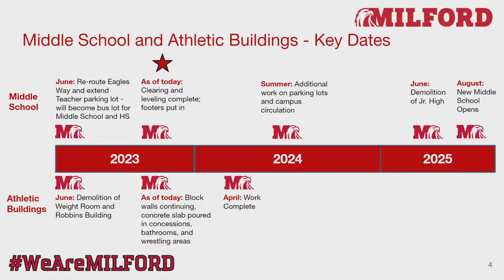That demolition and then the construction of most of what goes where the existing junior high is going to be play fields and a little bit of parking area. That actually probably will continue on past the opening of school in August of 25. But the whole project will wrap up hopefully by the end of 2025. But that work shouldn't impact the starting of school.